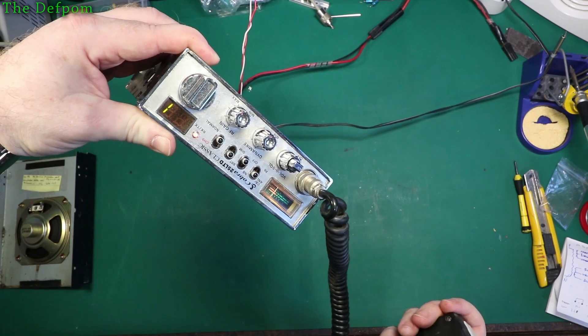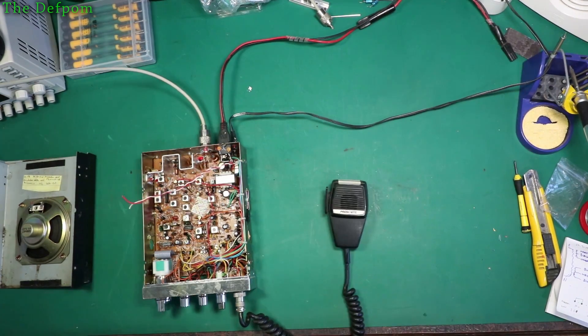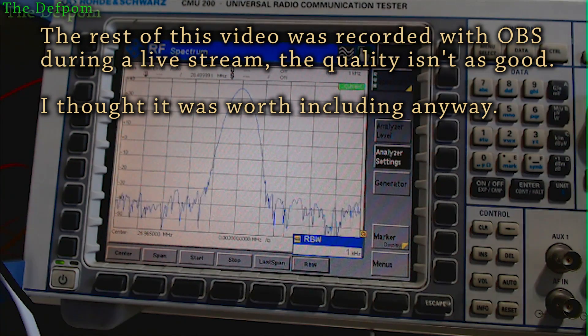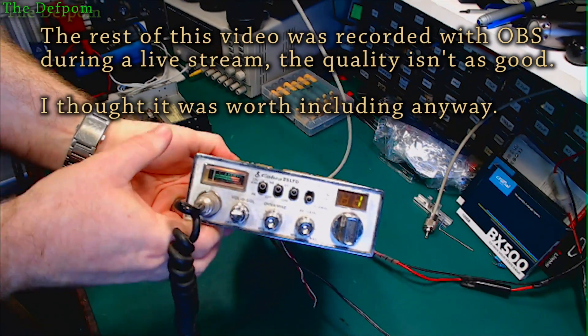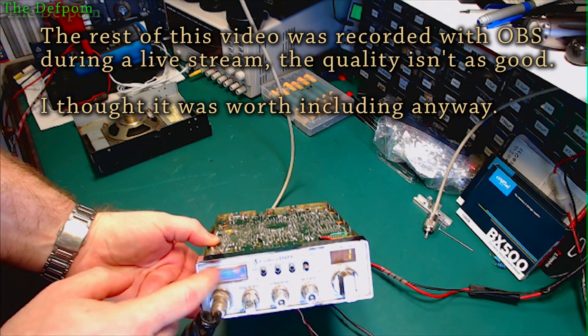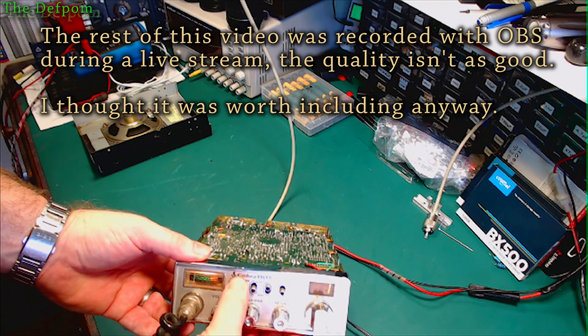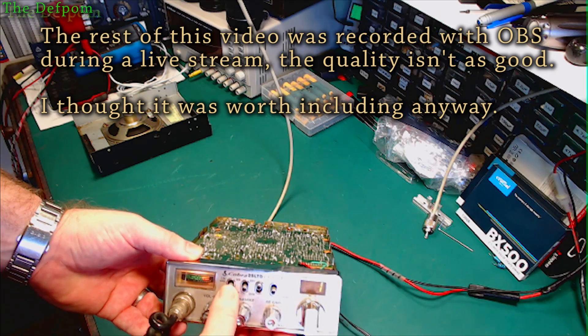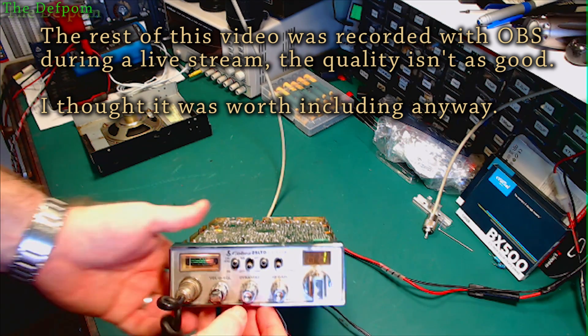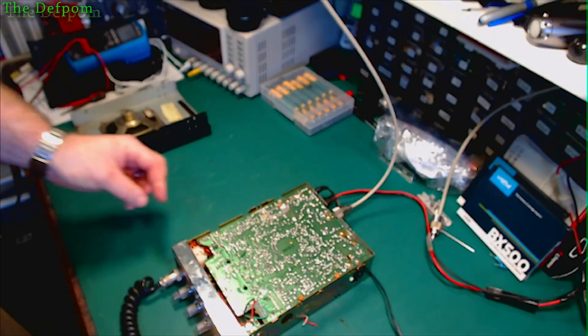Right, so here you go, now it moves but it's still not 100%. It might free itself up with a bit of movement. I always try and rescue the meter rather than just replacing it. So this is at minus 73 dBm, should be giving you an S9 at that level. It's a bit dirty - I think it did get splashed with water. The meter's stuck instead of sitting at the end of the scale when it's at zero, it's sitting right at the bottom, which is really not where it's supposed to be.